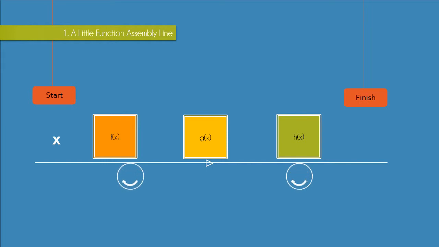But if this was a real factory and a real assembly line, maybe we wouldn't want to use three machines in series to get our outputs if we could use an equivalent machine, a single equivalent machine that could achieve the same results.